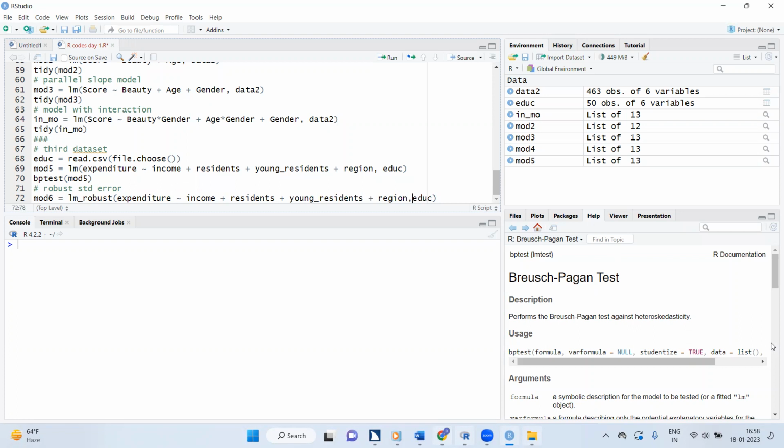Excuse me, sir. Yes, please. Sir, in the third data set, the variable resident is represented by figures like 508, 564. What does it actually mean, sir? Basically, this value is, as far as I recall, for every 1,000 persons in that particular state, how many people are living in metropolitan areas.